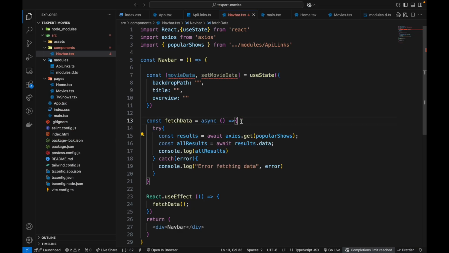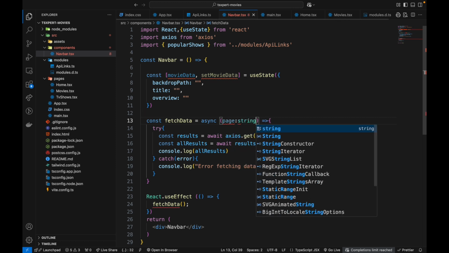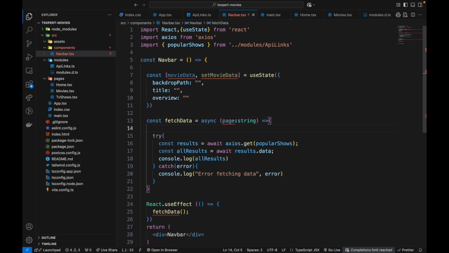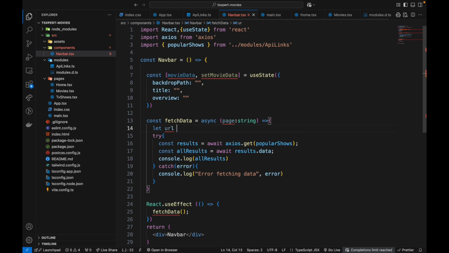How are we going to do that? We're going to pass this function a parameter called page as a string, and then we will conditionally check it. We're going to create a variable here, a let url, and inside this I'm going to store the base URL. What is the base URL?